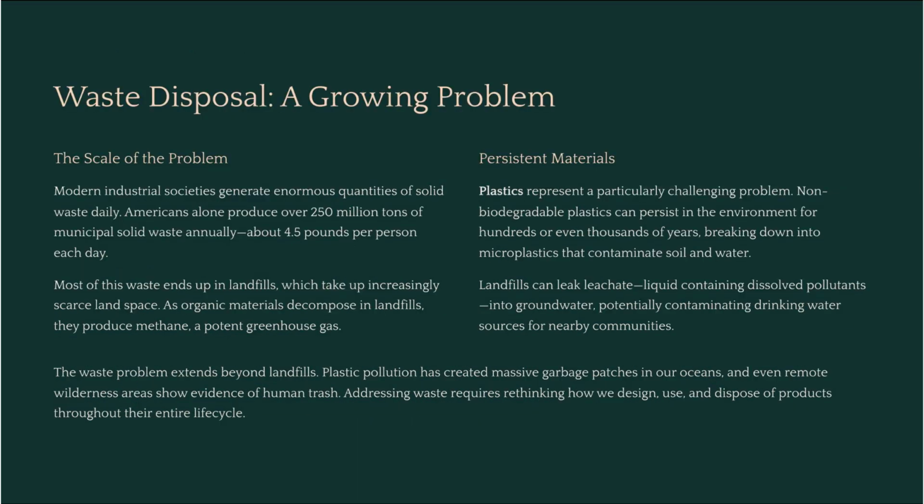On a very practical level, modern society creates mountains of trash or solid waste. Most of this non-biodegradable waste, especially plastic, ends up in huge landfills. Landfills take up valuable land and can contaminate the surrounding environment if not properly managed, as rain can wash pollutants from the trash into the groundwater supply. We need smarter systems for dealing with the sheer amount of garbage we produce every day.